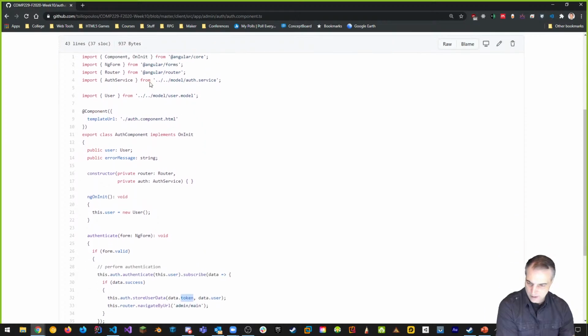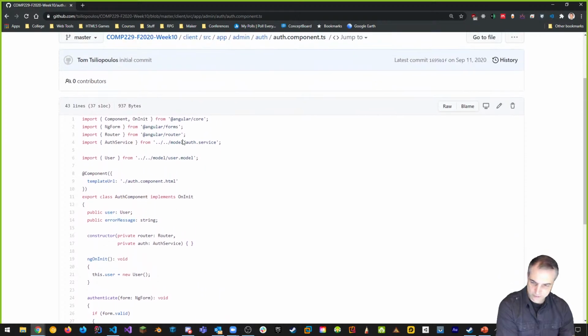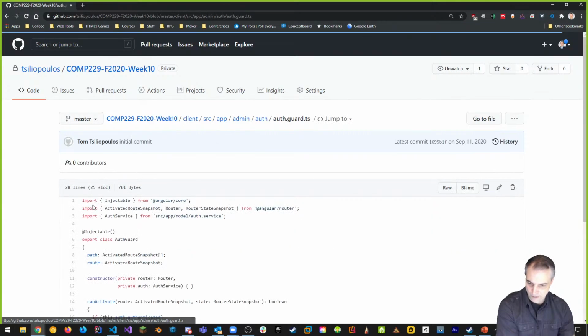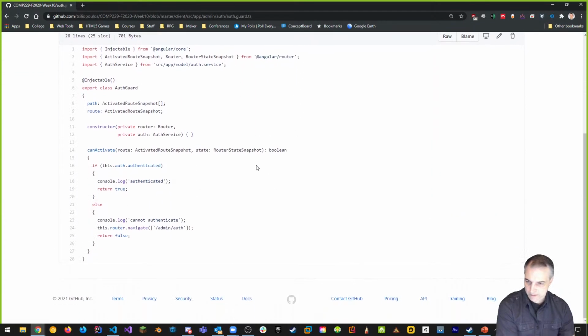And this is our Angular authentication component, because Angular is built on components. We can also look at our auth guard. This is what an auth guard would look like on Angular on the front end. So we have auth guards on the back end, but we'd also have authentication guards on the front end. And all we're doing is we have a class called auth guard. Basically in our auth guard, we pass in our router and our authentication service. Remember, everything on the front end now in a more complex application is a service.